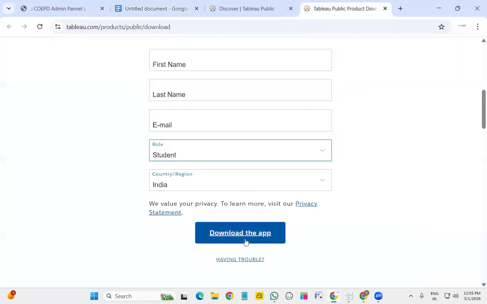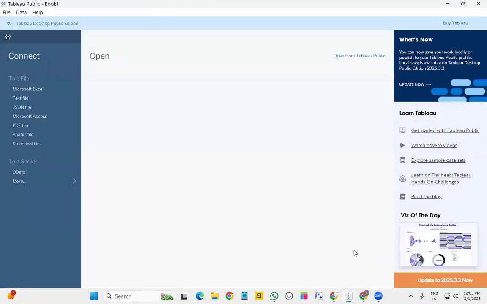Okay. So you can download the app and use this Tableau. I have already downloaded this Tableau before starting this session. So I already have Tableau. Here you can see the Tableau user interface, right? I need to update it actually. So you will get an update. If you get an update, you can update. For now, it is not required. So we will continue.